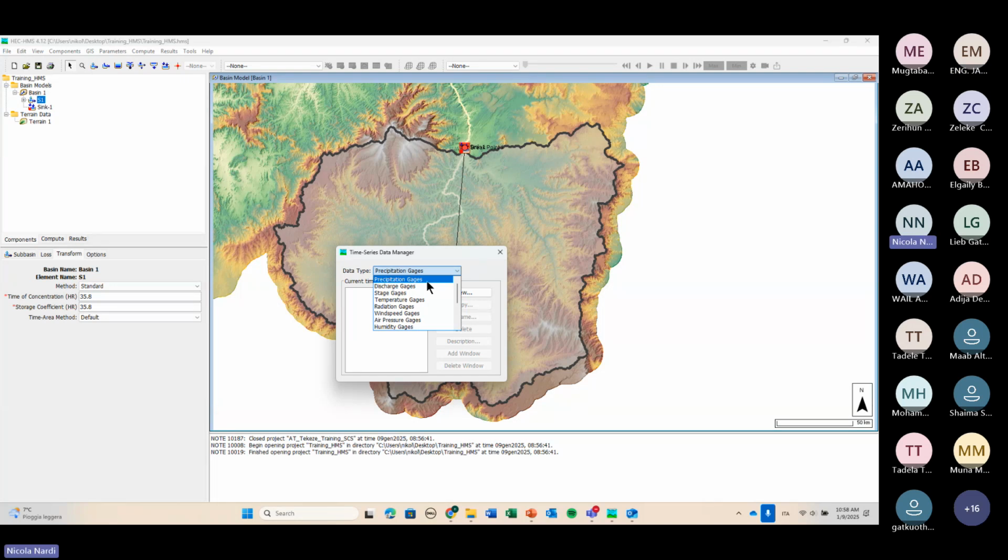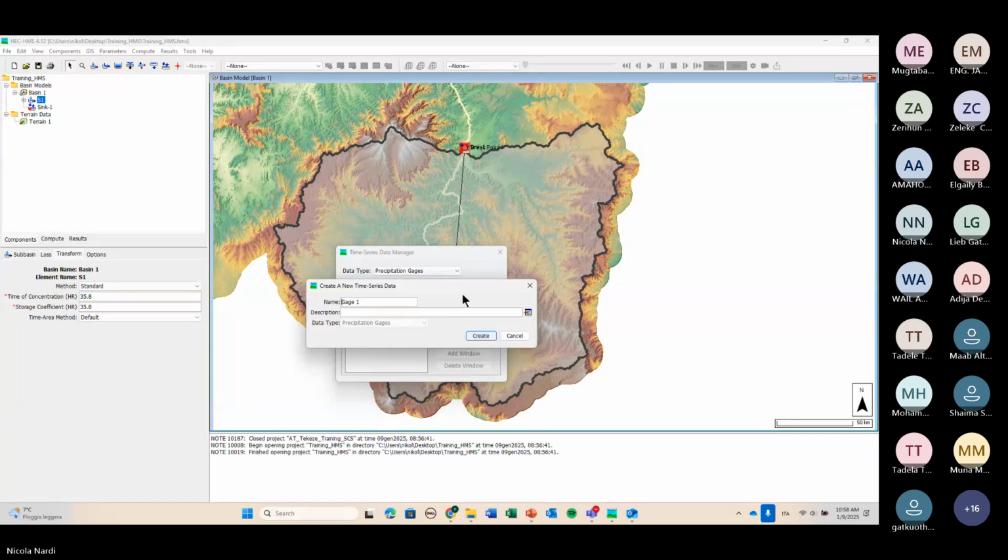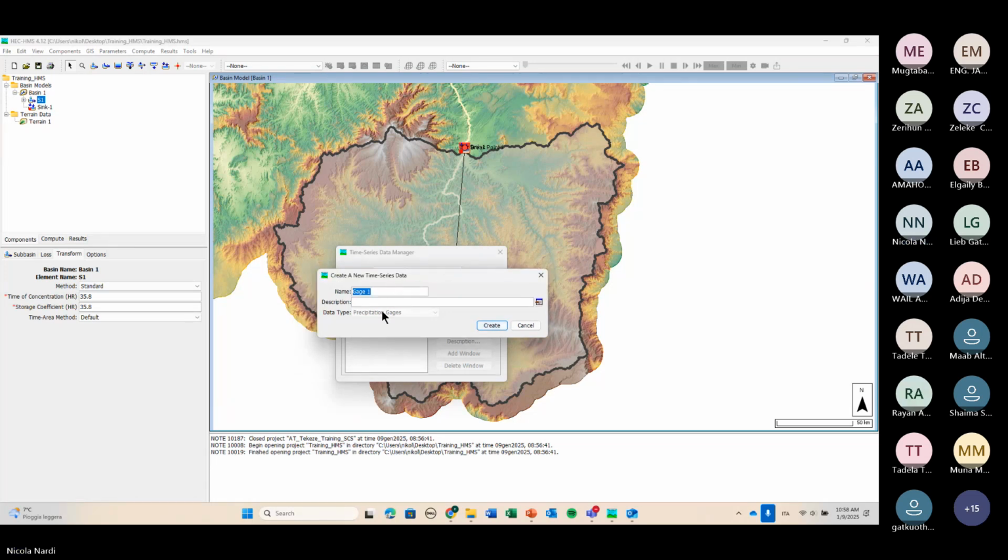In our case, we want to add the precipitation. So just by selecting the data type precipitation gauges, we can click on new so that we can create a new time series data. We need, as always, to select a name and a description if you like.